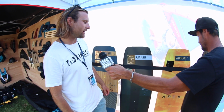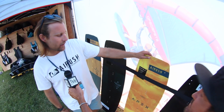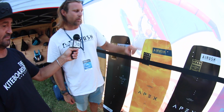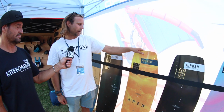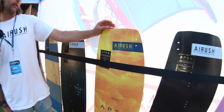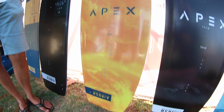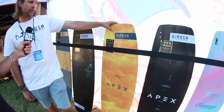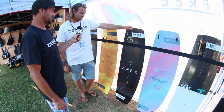And then on to our next one. This is our Apex. This is the V7. The Apex comes in two colorways, and it comes in from a 133 all the way to a 142, and all sizes in between there. Also, just like our Switch and Switch Team, we've got the Apex and the Apex Team. And so similar, we've got a full carbon construction on the Apex Team.